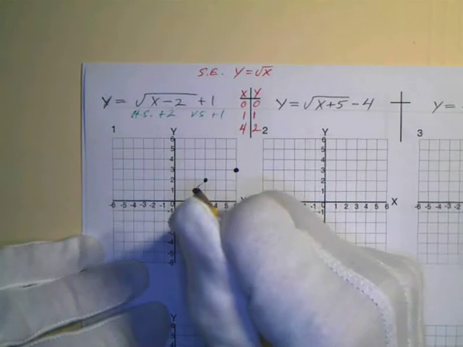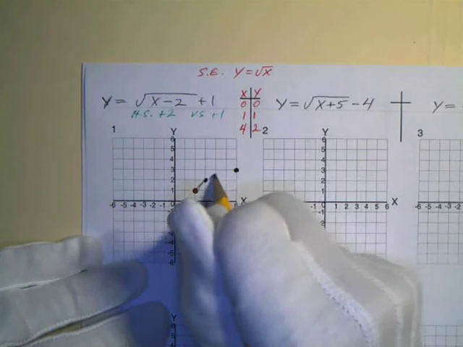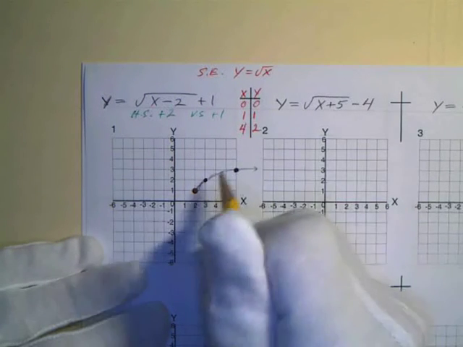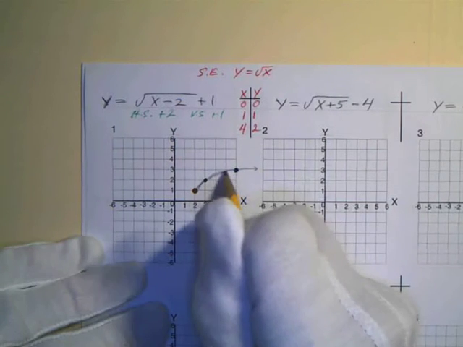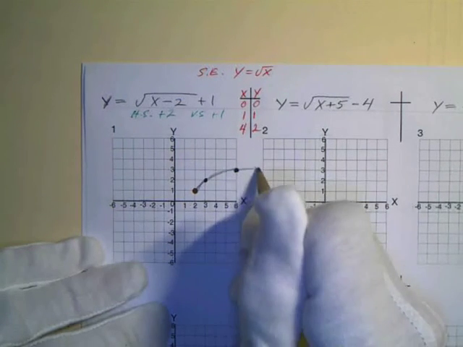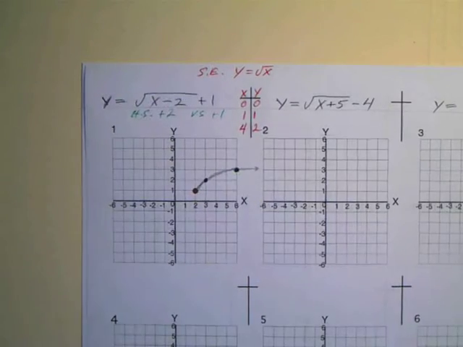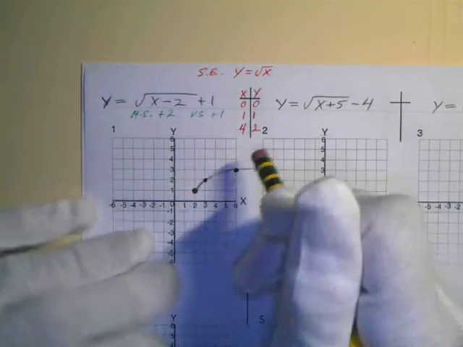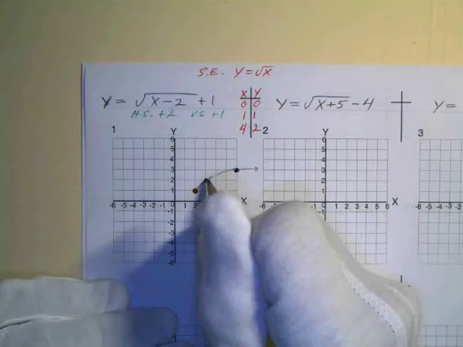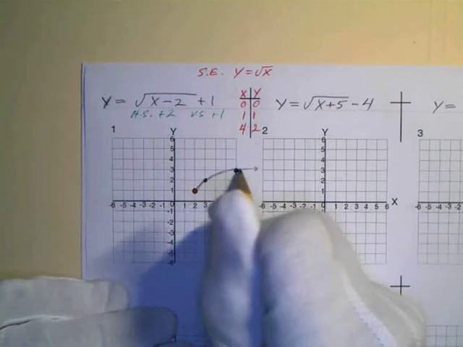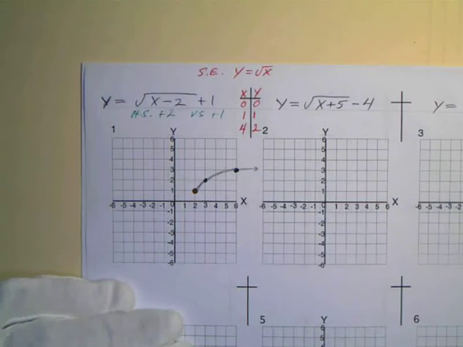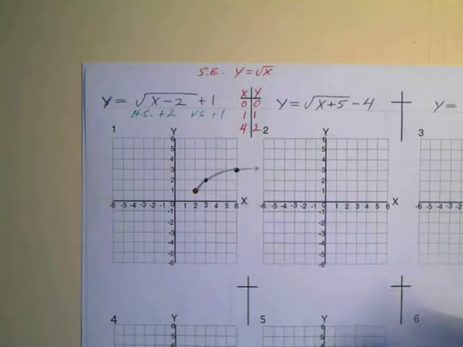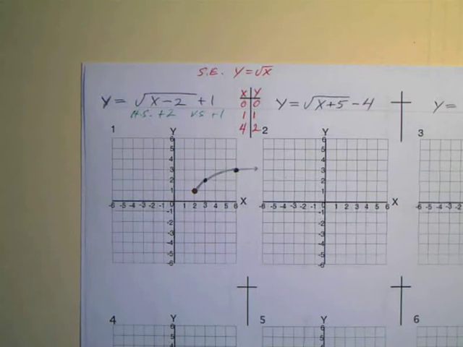This goes up like this. And it just keeps going, so you can put an arrow there or not. I mean, there's some opinions on what to do at the end of these things, so this just indicates to me that it's going to keep going, but like I said, some people say don't put the arrow down, so whatever you would like. Okay? All right, let's try another one.